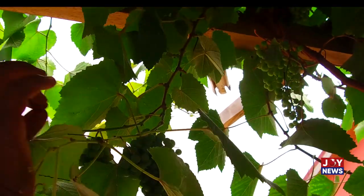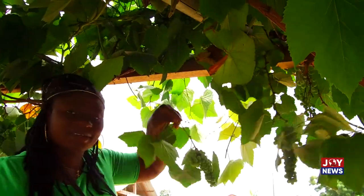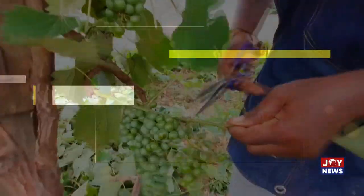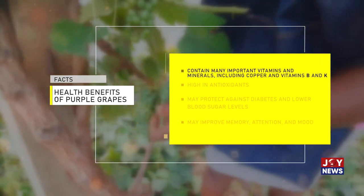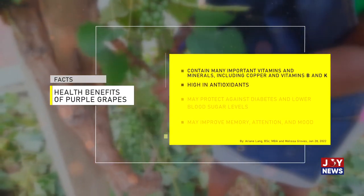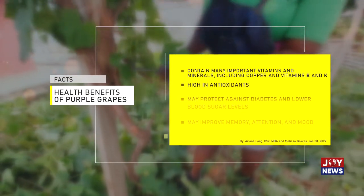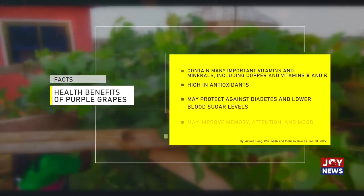So when you see something like this, you have to just do away with one bunch. So here we are. I have to let it go. It's less fruit on it, so you can just cut it off, and then now it's left with two. So let's say that we can let this one also go. So you cut it, and now all the energy will be sent into this bunch.